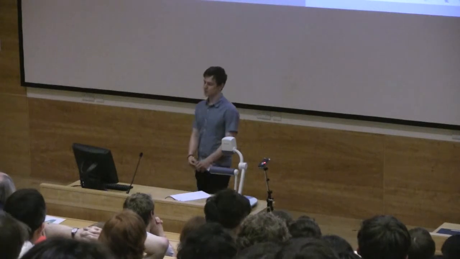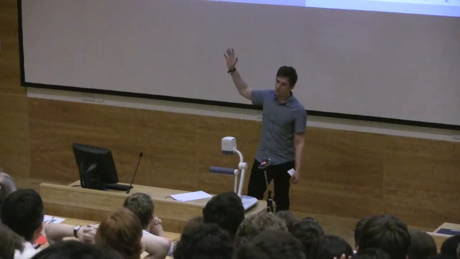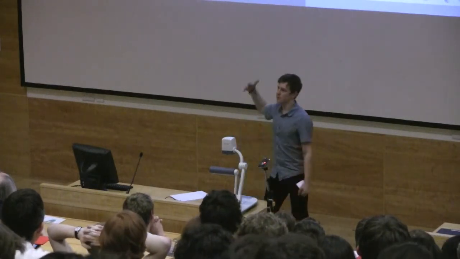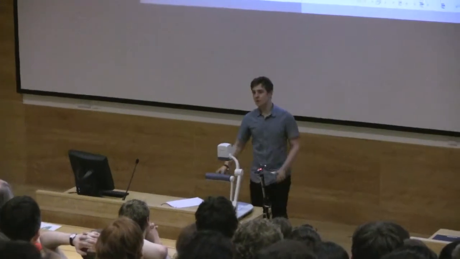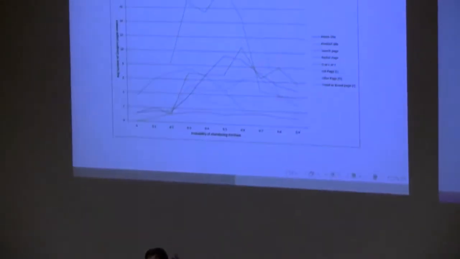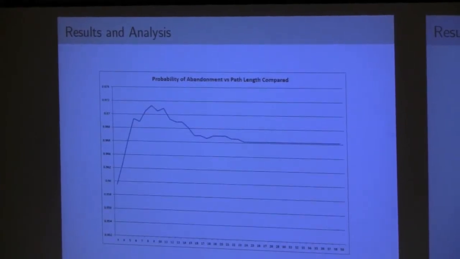challenges, we then did some analysis to try and work out what people like the Hook Group can do to improve their sites to make users abandon less. And so this graph just shows for various different page categories how they influence whether a user will abandon or not. We also looked at how far into a user's history we have to examine, and so we found that looking at about their last 10 clicks gives us the best idea of what they're going to do next.